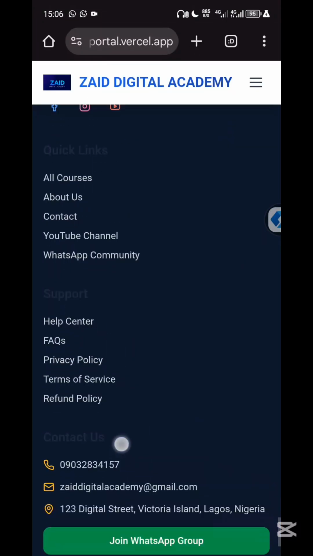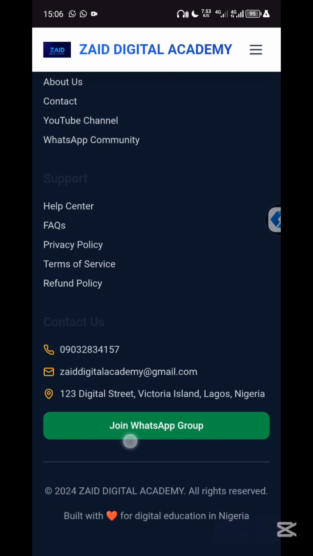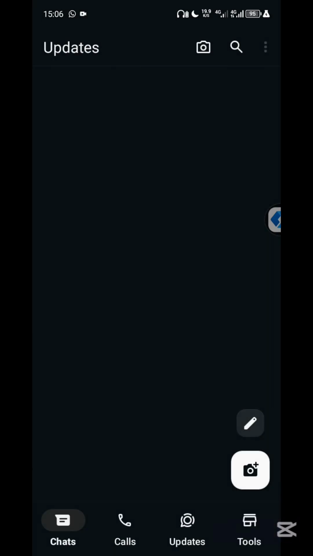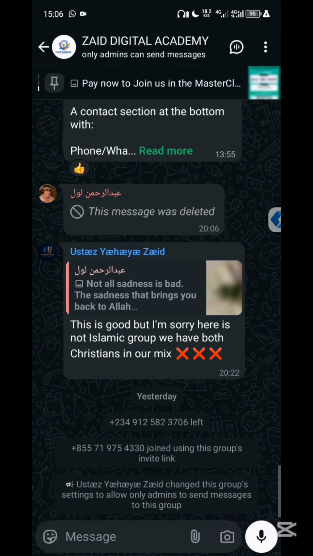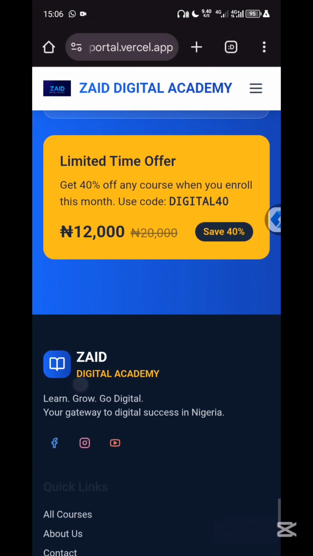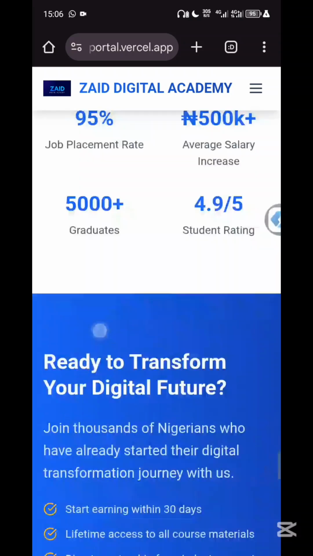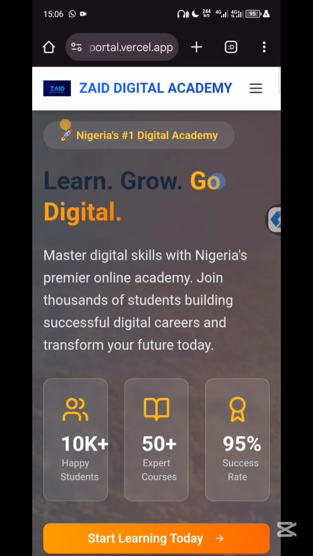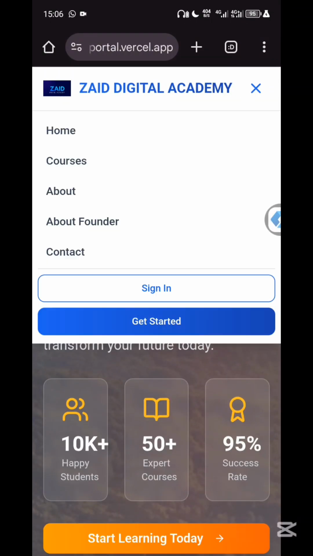I'm not yet done with this, but students can also join my WhatsApp group. You can see it automatically joins them to the WhatsApp group. So apart from this, you can see everything you need, just the way websites look. You can do everything from scratch with this. You can sign up and register on my website.